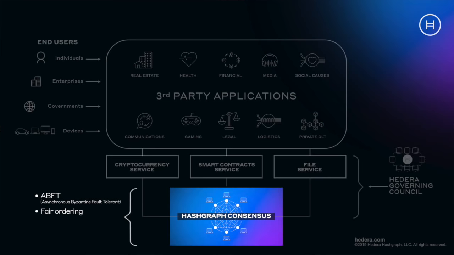We don't have that. We have fairness. You're guaranteed that when you submit to the network, when your message reaches the network, it's going to end up in the right order with all the others based on when they reach the whole network. Period. No one node can stop this. No one person can stop this. We don't ever have a boss or a leader or a king. Not even for a moment. It's leaderless. And so we have this fairness of the ordering and the fairness of the timestamps, because the timestamp is when you reach the whole group. It's the median of when they all say they got it.